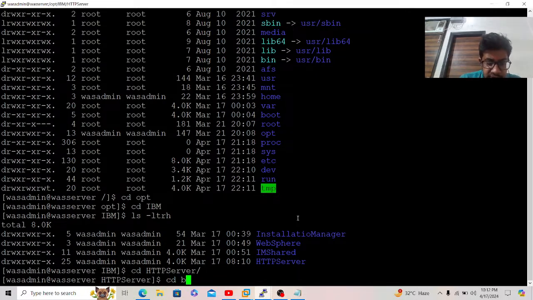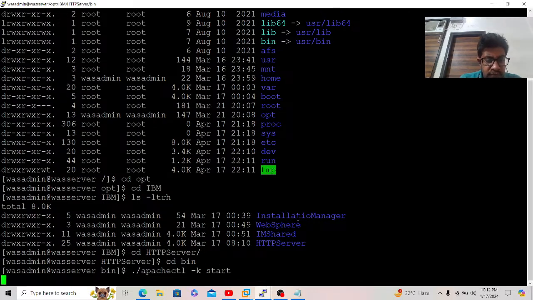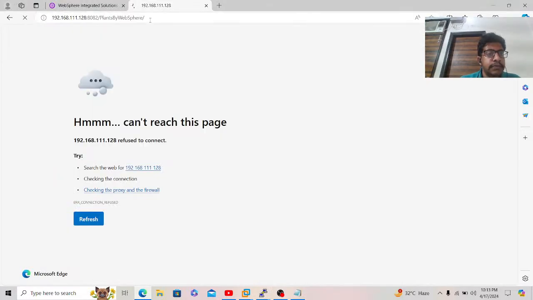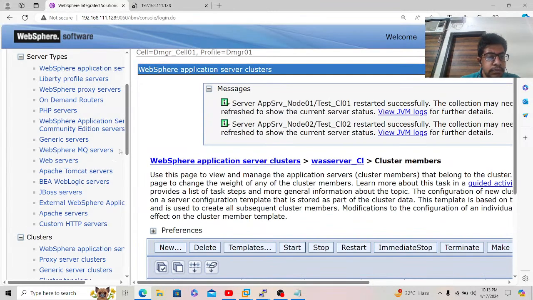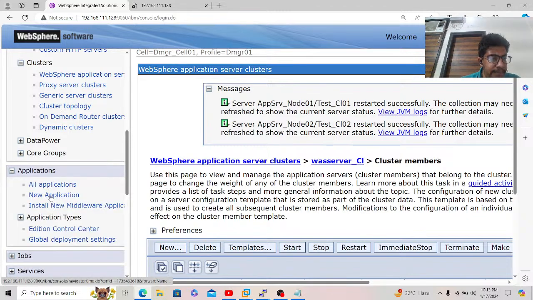Okay, IHS bin, dot slash. Okay, and go to applications. We have mapped the modules.